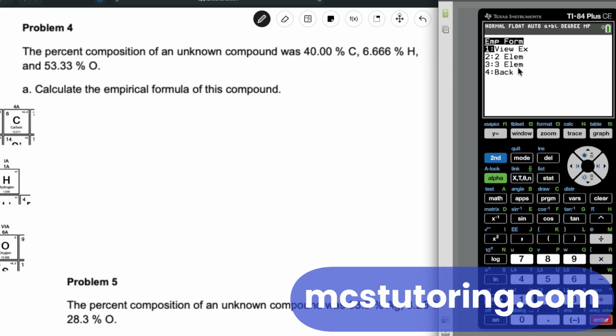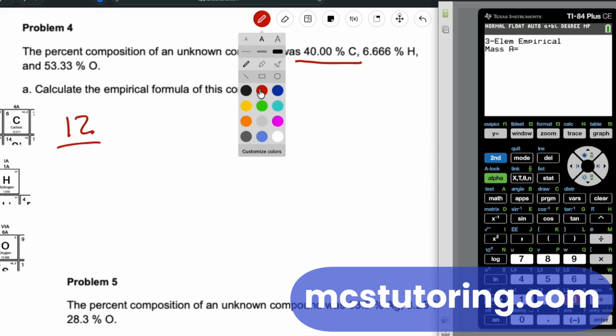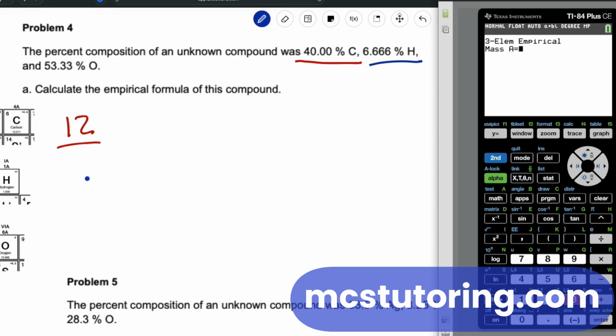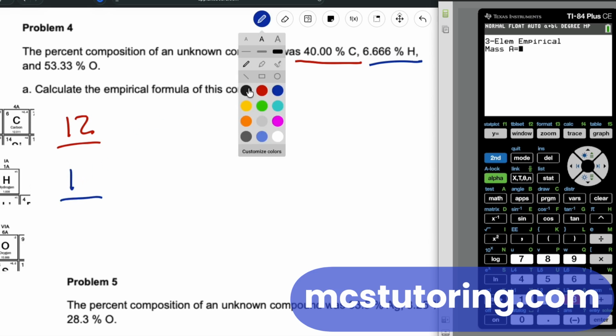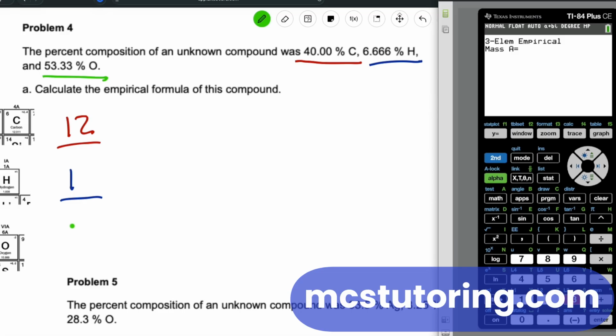Okay, now on to 3 elements for problem 4. So we're going to do 3 colors here, and it's 12 for carbon, and then hydrogen is 1, and then we'll go green for the oxygen, which is 16. Okay, so the mass, we're just going to go 40.